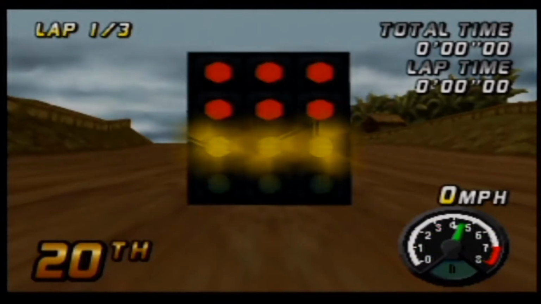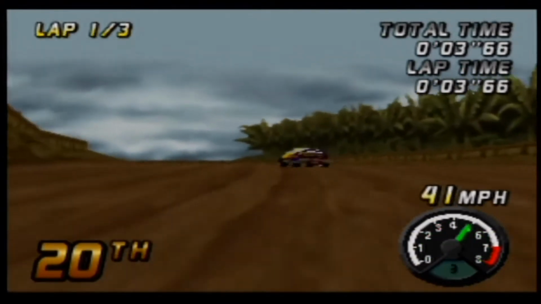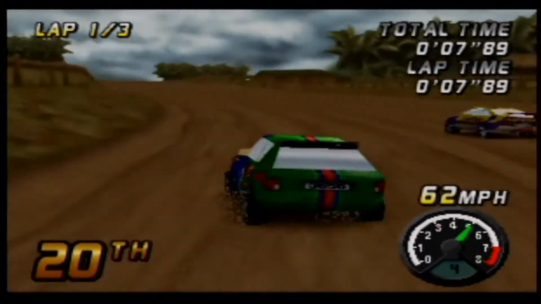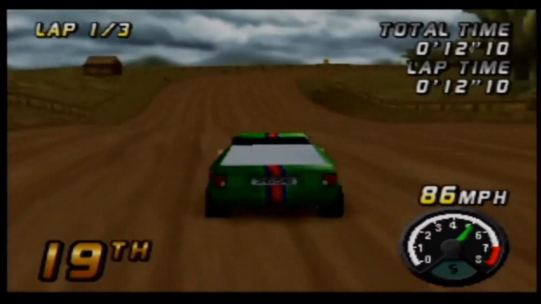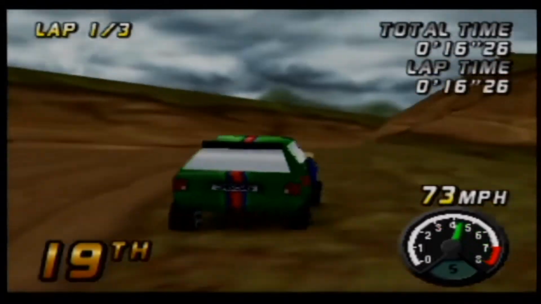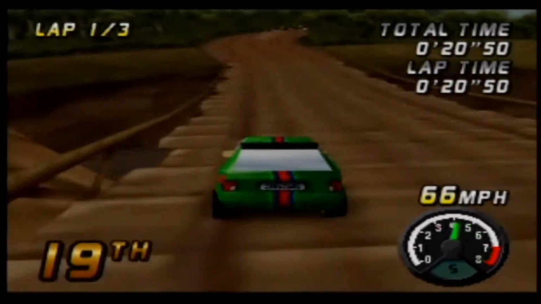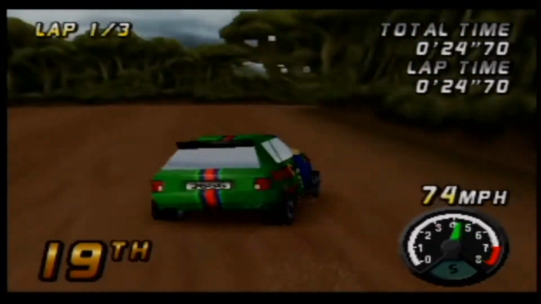So yes, this is a little more difficult than Coastline, and there's still 20 cars, so that's for every race. Now, on this one, there's a secret shortcut right there. I just passed it to the right, and that's about as useful as the shortcut in Coastline, which is considerable. And like I said, this track's harder, so I'm failing a little bit more.